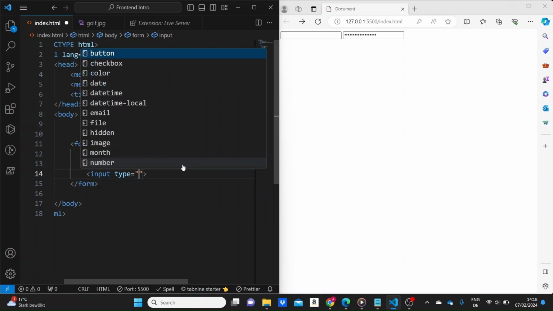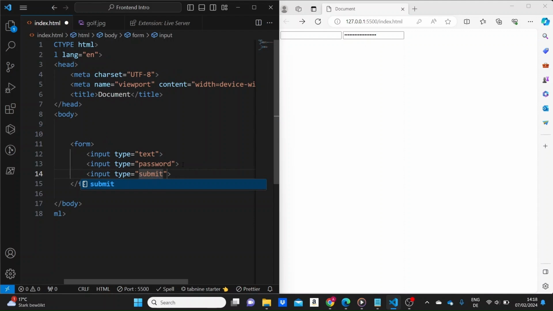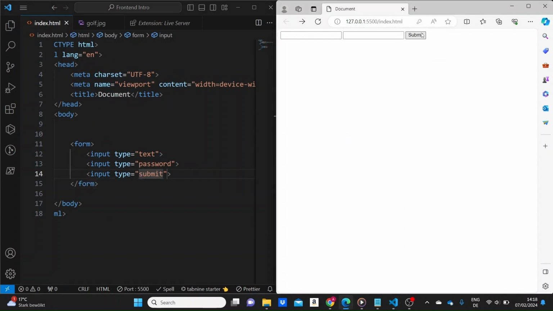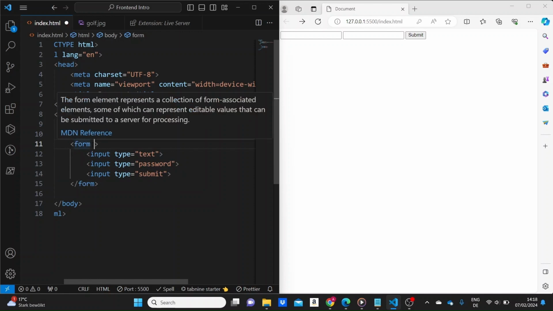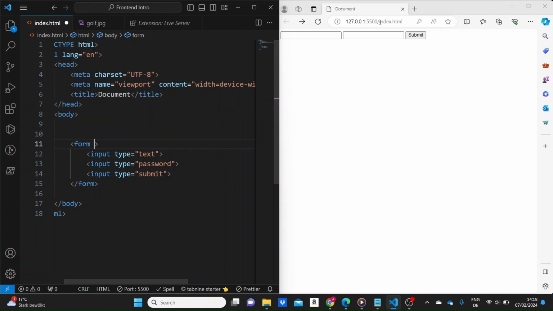Inputs can also be of type submit, which basically, we see this button here, submit, and when we input data inside the other fields, this submit button submits the data that the user sent to where the form should redirect that data. As I explained to you before, the form connects the user input to some function or some database to do a specific operation with it. But in our case, because we haven't connected the form, that would not actually work.